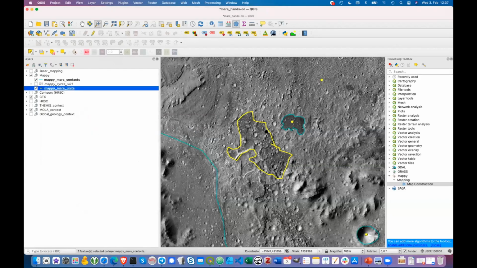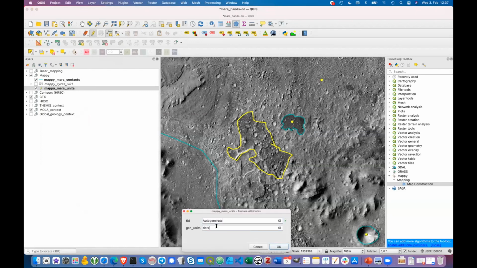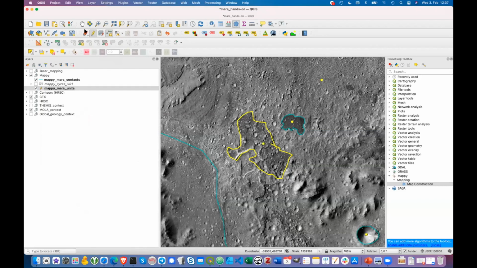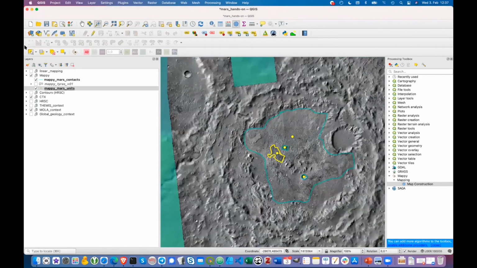Now, we need to give an attribute here. We add it somewhere in the middle, and we call it dark deposits. Okay. We save. Now our map is evolving. Our product from the map is not yet evolved. I will say that we move on.